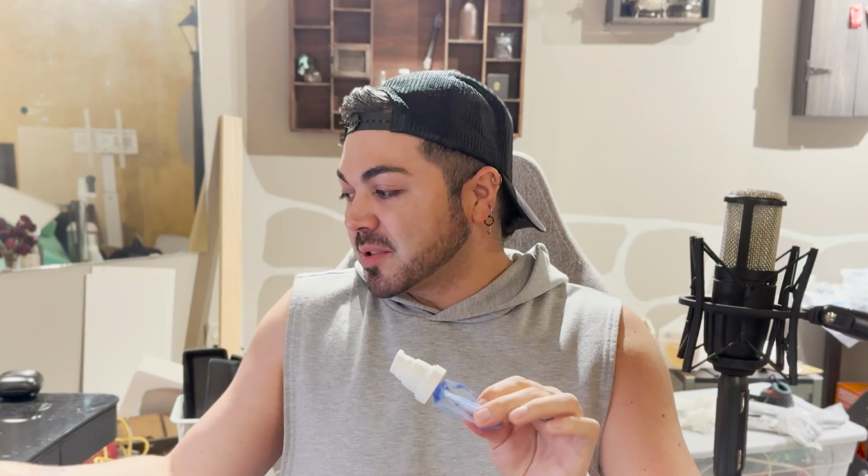So very easy to recycle. You just twist this off. This is going to get recycled for years and years and years. And then you can break apart these components and recycle them separately after you've rinsed them out. So it does make that eco side of things a little bit easier. So I like that first and foremost. And this is an opaque bottle, so it does protect the ingredients from light. Any light sensitive ingredients would love that.